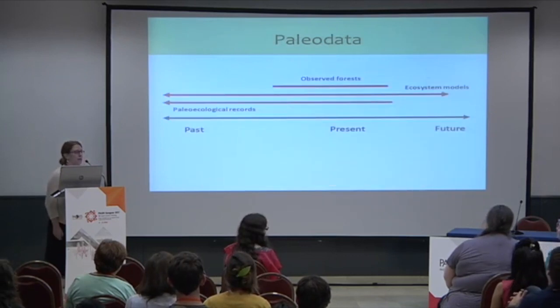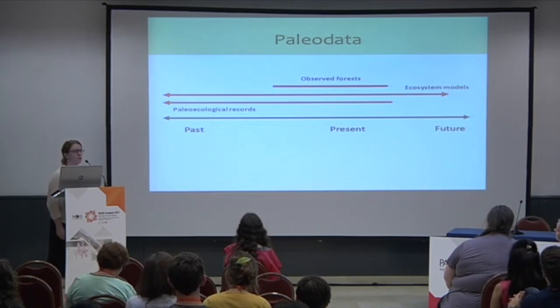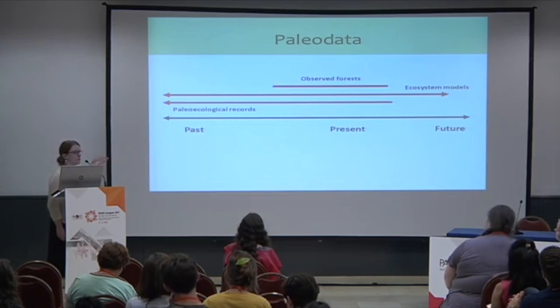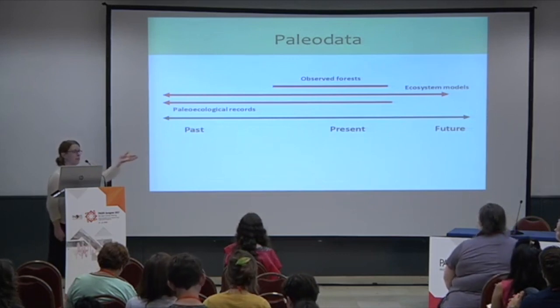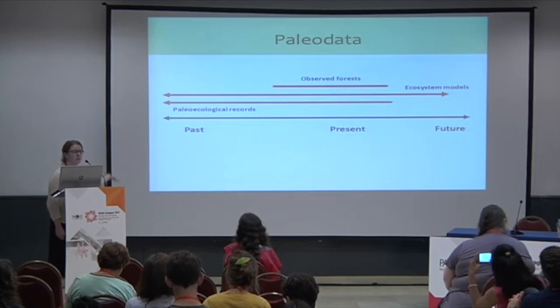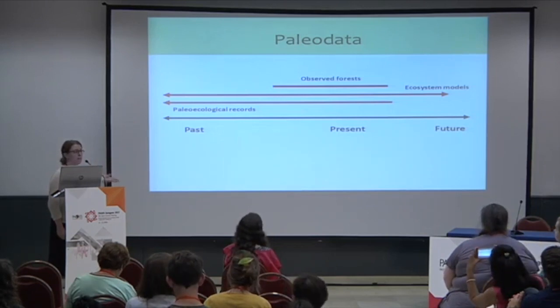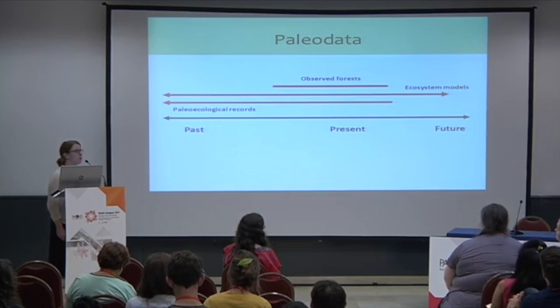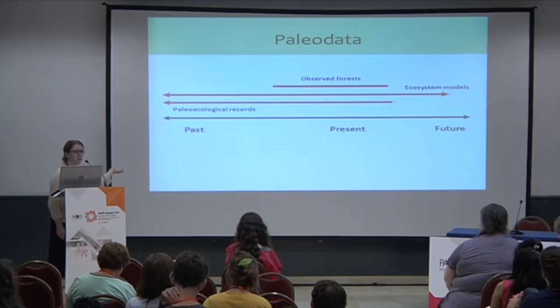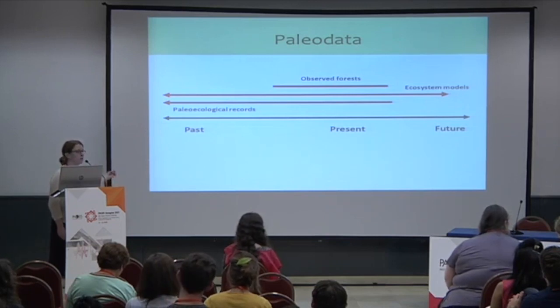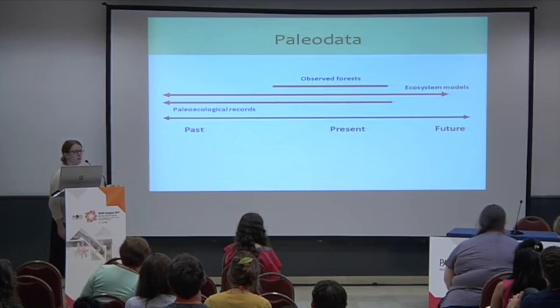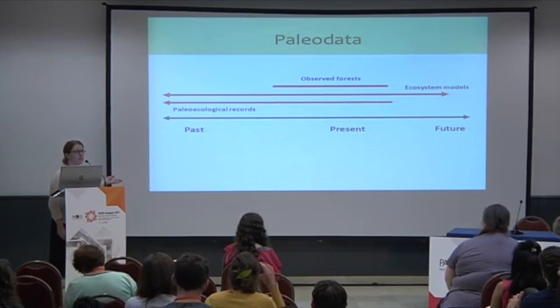So one of the things that we focus on with PALEON is trying to improve these ecosystem models using paleo data. So ecosystem models can predict vegetation on the landscape at any point in time, including the past. And at that time, we have this paleo-ecological data that we don't really make use of in these ecosystem models. So we'd like to constrain them. But we can't plug in fossil pollen into ecosystem models. So we need to do some sort of modeling to translate the pollen or any other paleoecological data into something we can use.